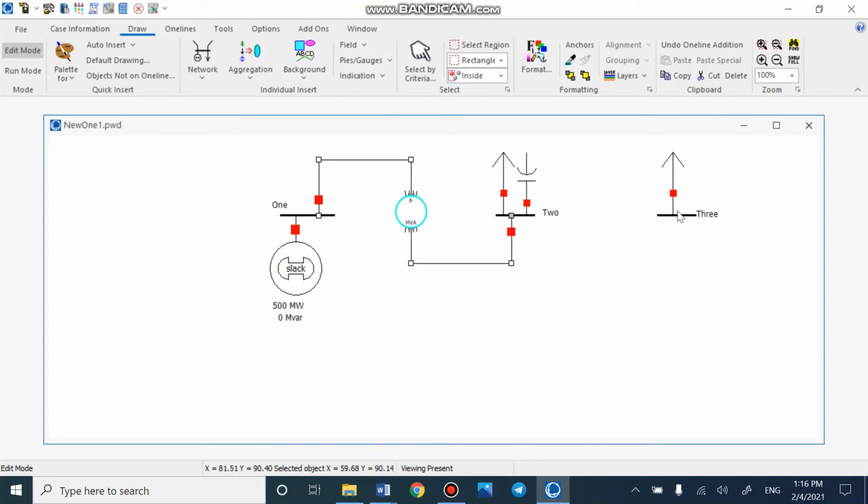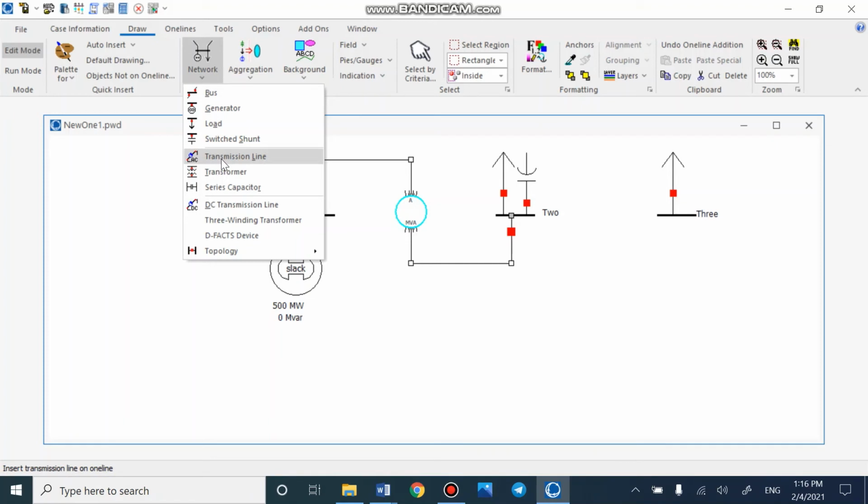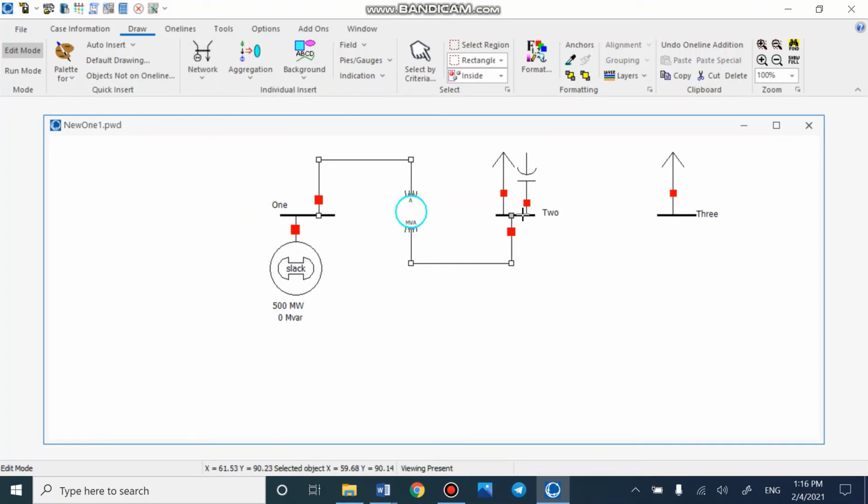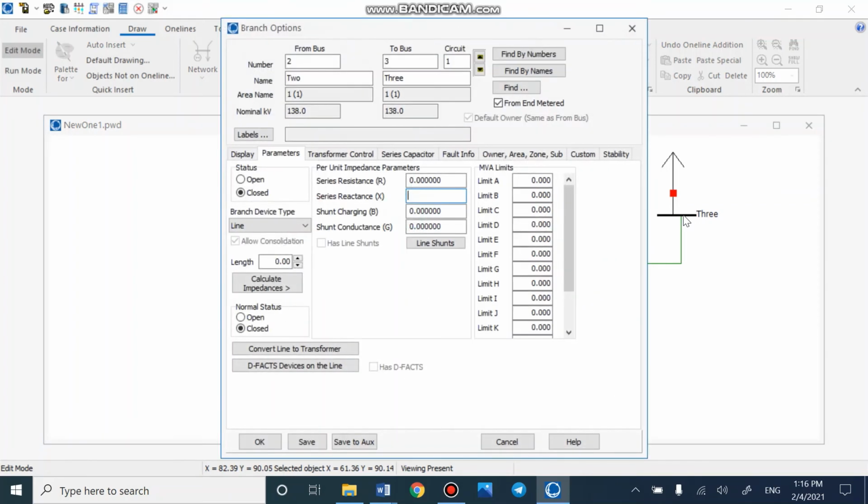So between these two bus bars, I wanted to put a transmission line. So I'll go here, select transmission line, put a single click here, one more time, transmission line. I'll take a single click here, I'll get this line, another single click here to break the line, another single click here, and then I'll stand over the third bus bar and double click over there.